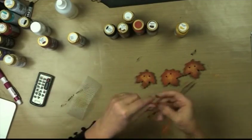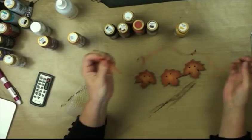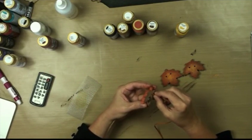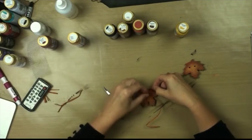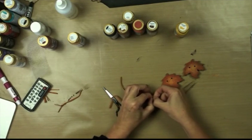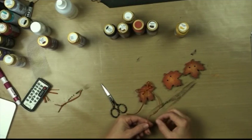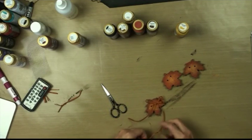Okay, and then I'm gonna take some of my little raffia here, maybe about a foot. Yeah, you probably don't need a foot, maybe 9 inches or so of it, and put it in the holes so we can prepare to put our piece together. You want to spend a little bit of time tearing apart the raffia to give it that textured look. Okay, and that'll give it a little bit more depth as well. And then you want to do the same thing to your ends so it's not solid. It's not as pretty if it's all solid.